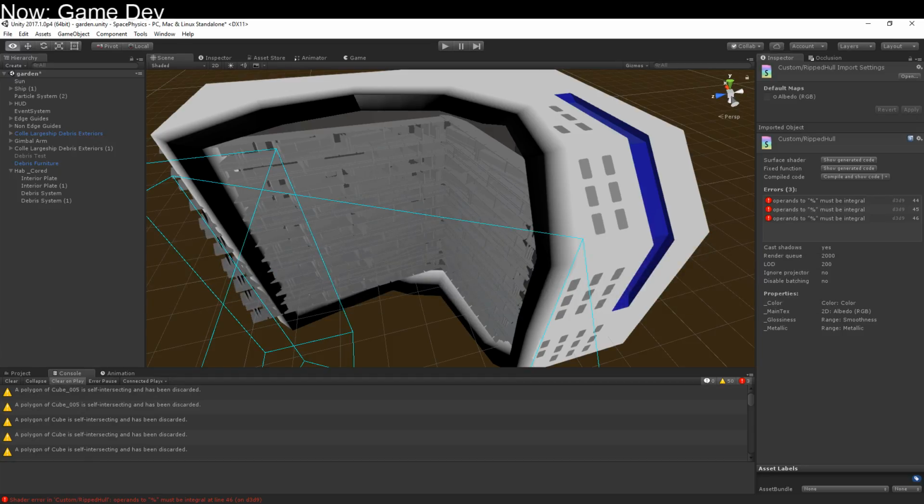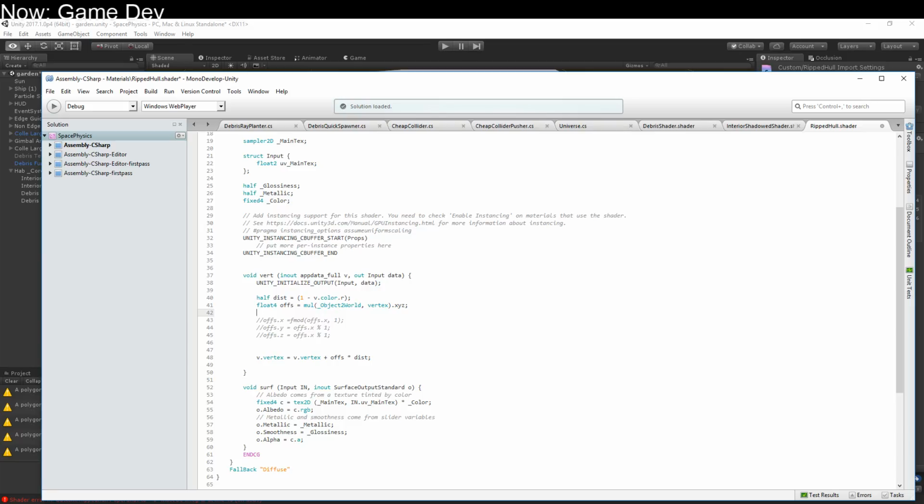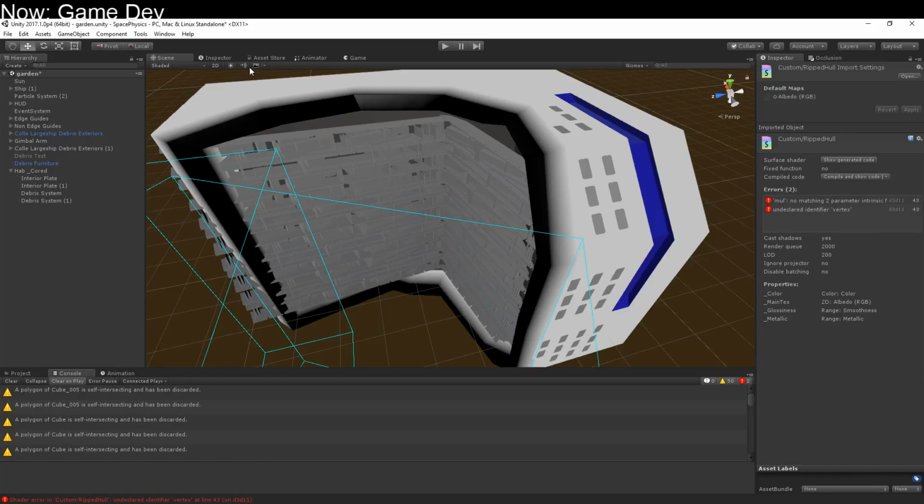I'll use fmod because apparently 1 isn't integral. It might be worth testing whether fmod actually allows for offs equals fmod offs. But it shouldn't. F stands for float, not, yeah.